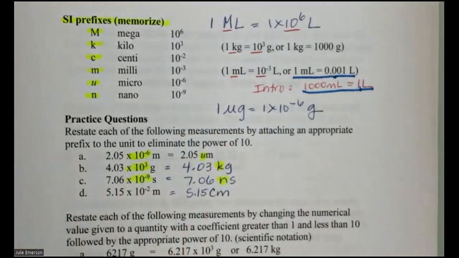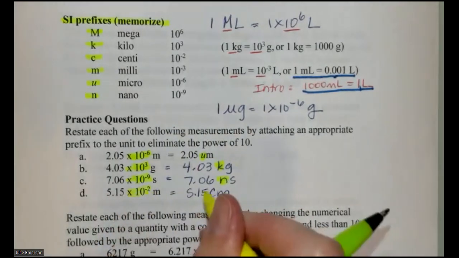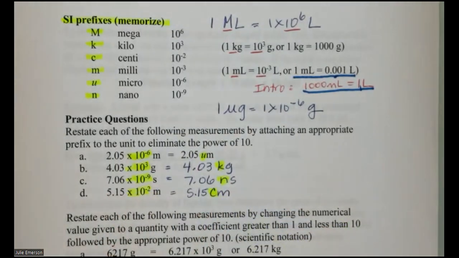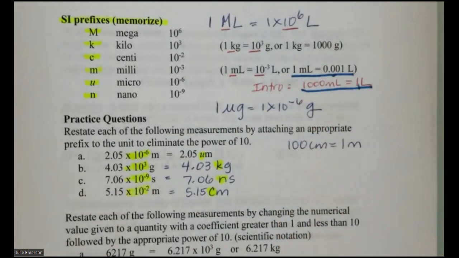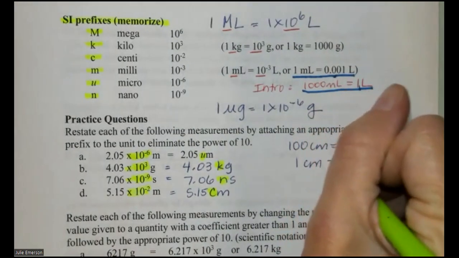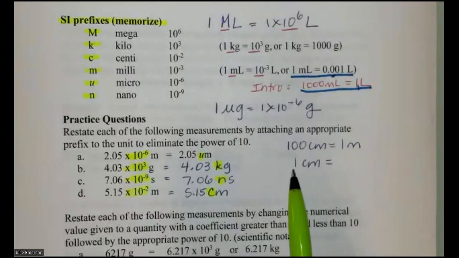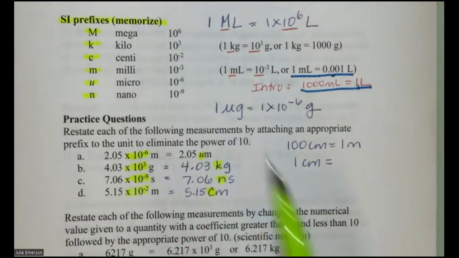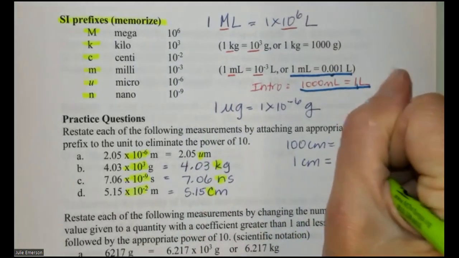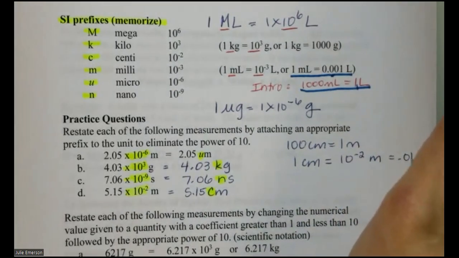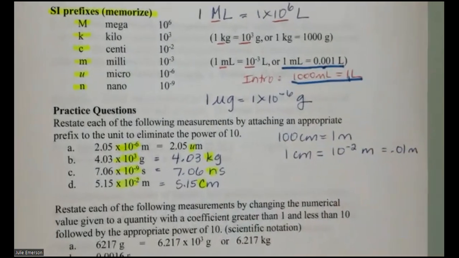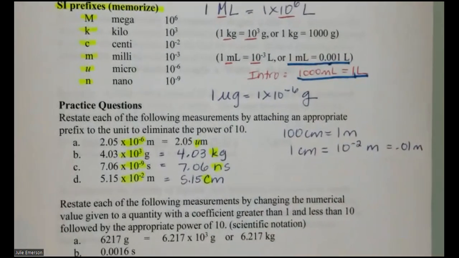So again, one thing that may look a little bit different, if we think about the intro chem way, we learned that there's 100 centimeters in a meter, right? Now, what this book is asking you to do is say, okay, well, just replace the prefix. So now the 1 goes with wherever the prefix is. Replace the prefix with the correct exponent. So 1 centimeter is 10 to the negative 2 meters, which is the same as 0.01 meters, right? So that's why it may look a little bit different initially.